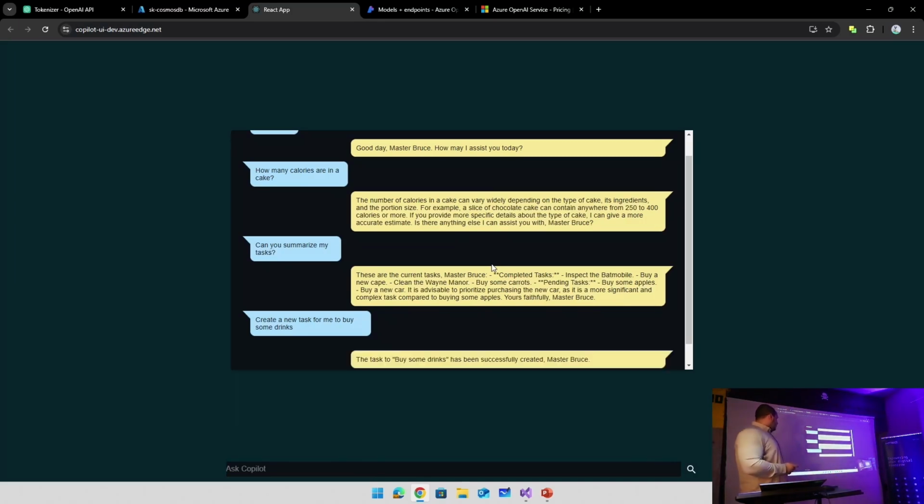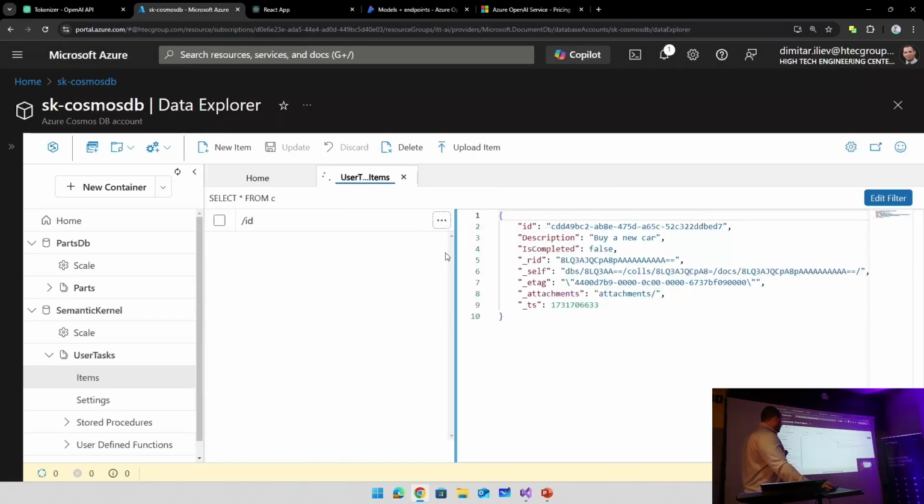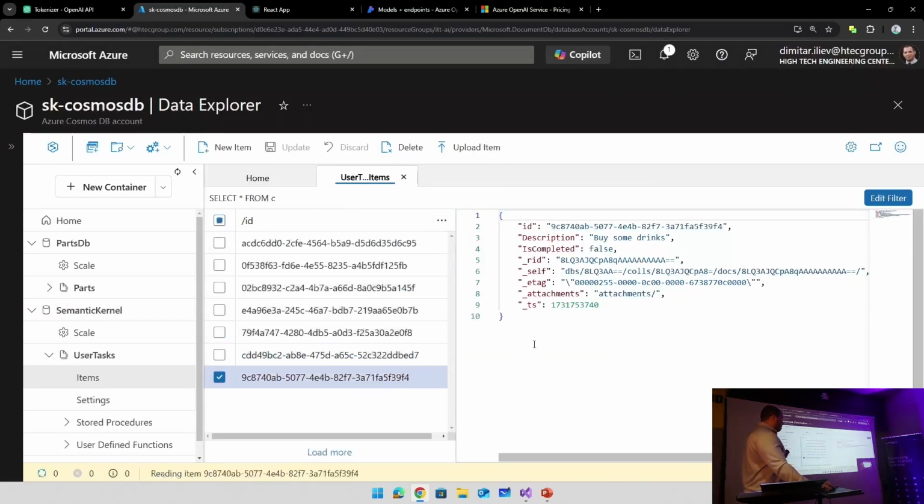So now if we see what the response was, we can see that the task to buy some drink has been successfully created. And we can see if this is correct or not. If I just switch back to my Cosmos container and just refresh, we can see that I have actually a new task here that my Copilot actually created for me with the description and this completed set to false. And this is perfect. Now we have some advanced capabilities in our Copilots.